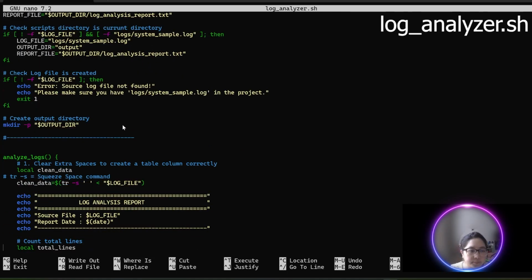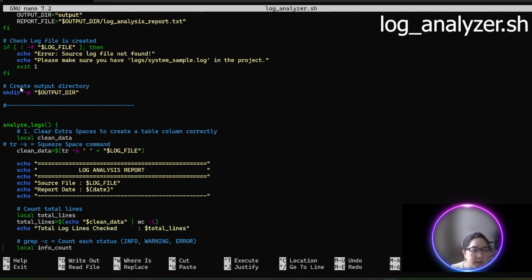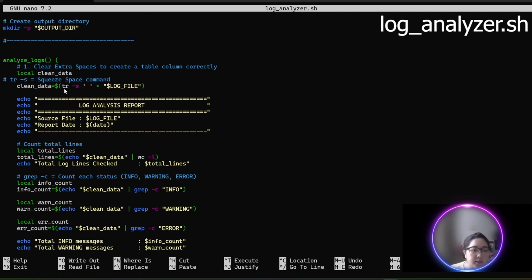The next one is creating the log files. If the log file is not existing, it will show the error that there are no files, so you have to create it for this project. And the next one is creating the output directory.